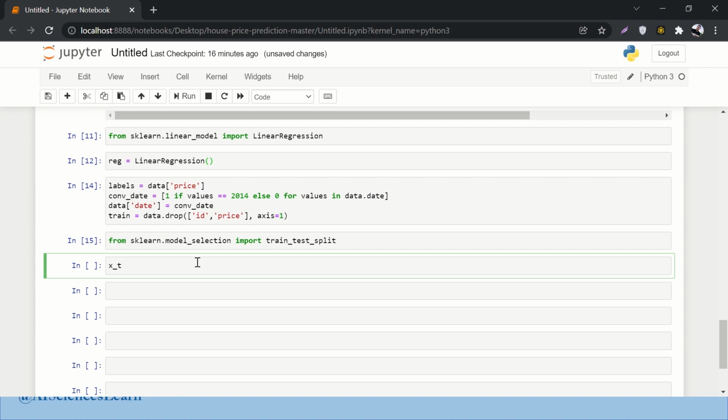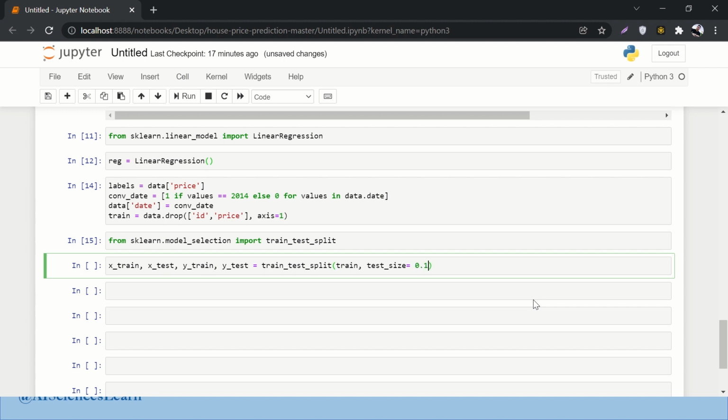So we'll say x_train, x_test, y_train, y_test. And from train_test_split we will get it in just one line of code. So feed training data to it and then tell the test size. In our case, test size would be 0.1.